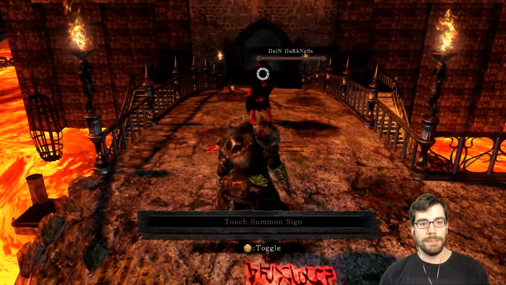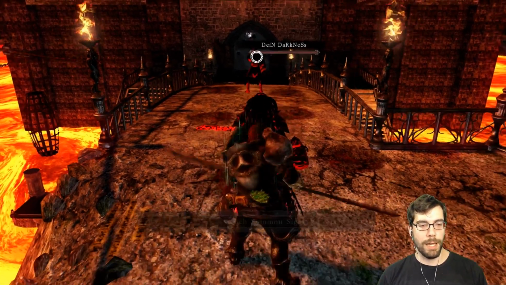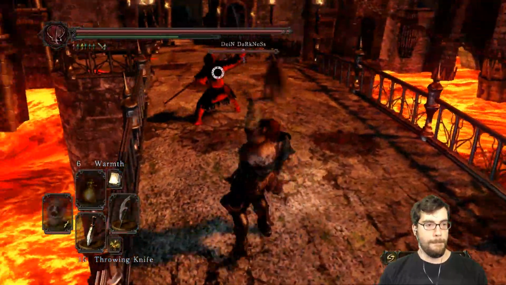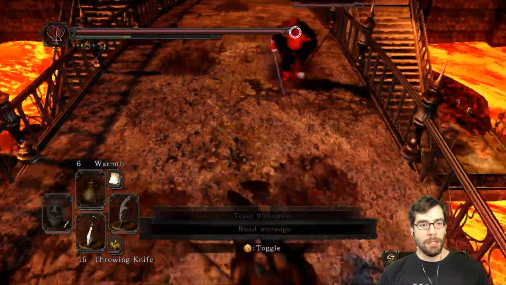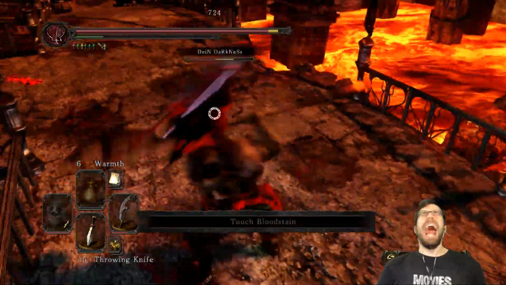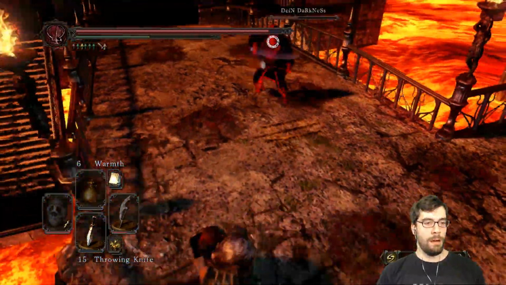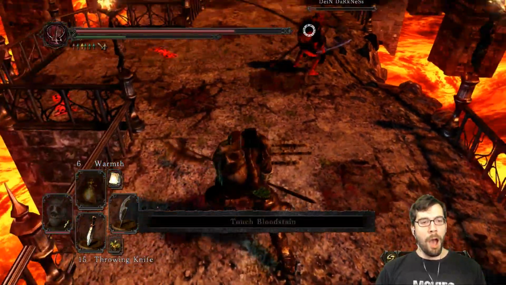I've summoned to my world Dian Darkness. Capitalization's all over the place. Oh, God, it's gross. But they got a dark something. Damn! I thought I did that perfectly. Yeah! No, no, no! Boom! What? What happened? Okay. All right, let's settle down a little bit. Oh, no. Boom! Boom! Boom!